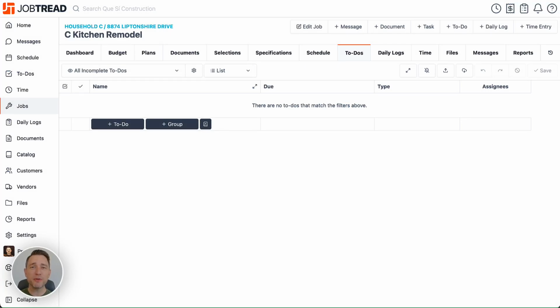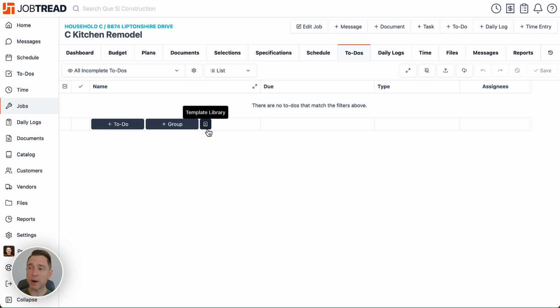To-do templates give you the ability to leverage important deadlines that you know you will repeatedly have across all of your customers, your vendors, or your jobs, and create templates that you can pull into any one of those places and use over and over again. So let me show you how we pull one into a job.